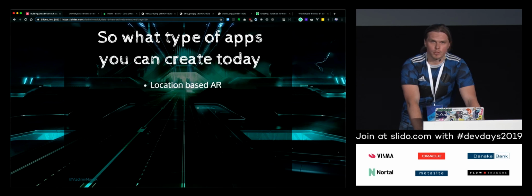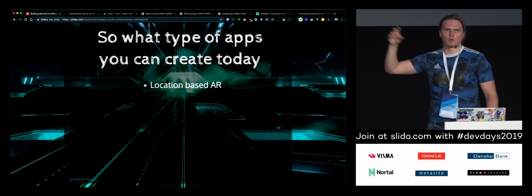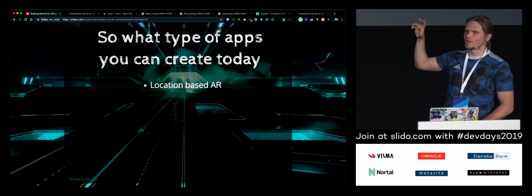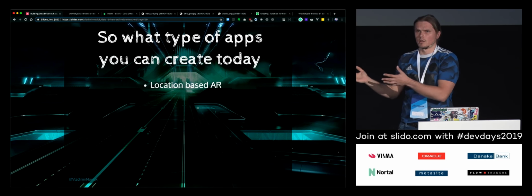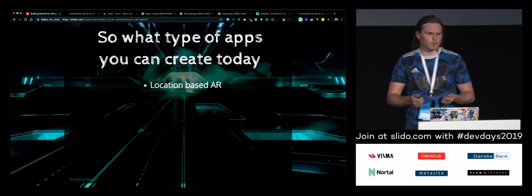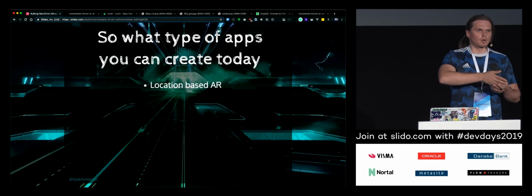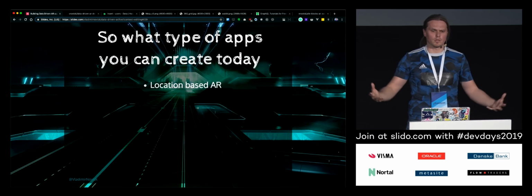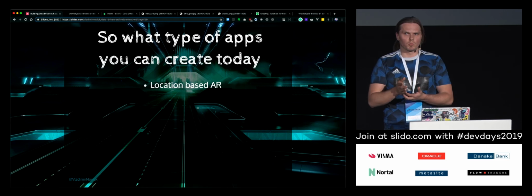Location-based AR is pretty popular nowadays, and the idea is you're walking down the street, you point your camera and you see the name of the store, or, well, you can read the name of the store honestly, but you see more data about the store, about the location, maybe about a museum installation. You go into a museum, you have an AR app, and based on your location, it will render which historical installation, in which hall you are in. It can render navigation whenever you walk.